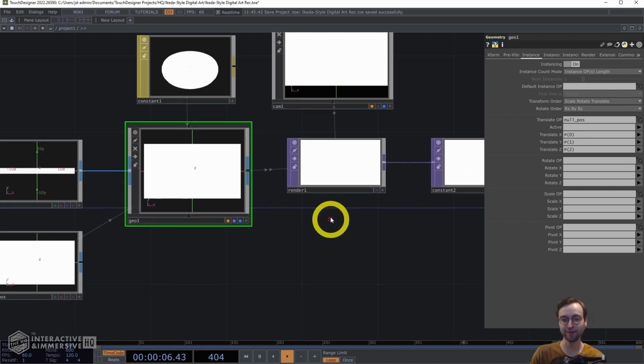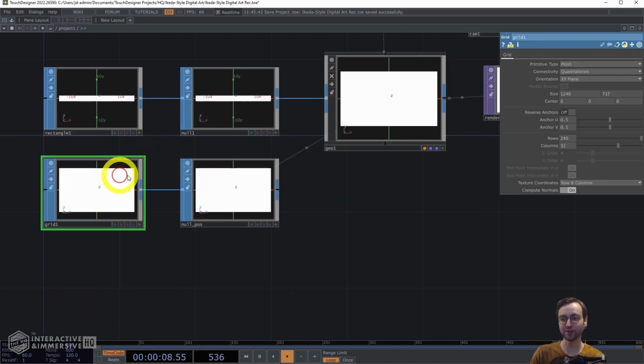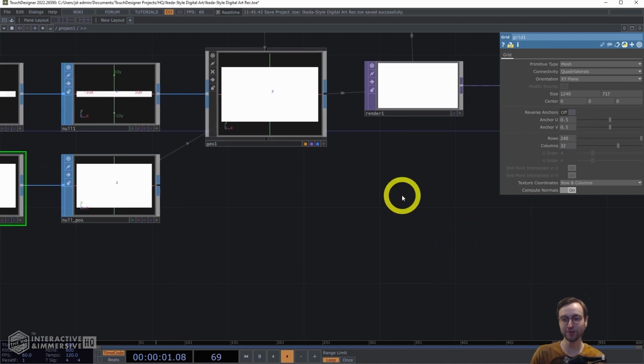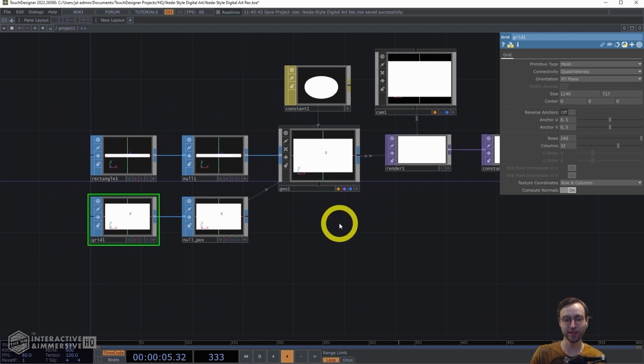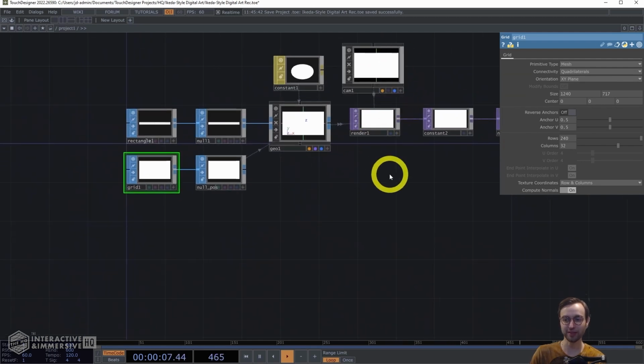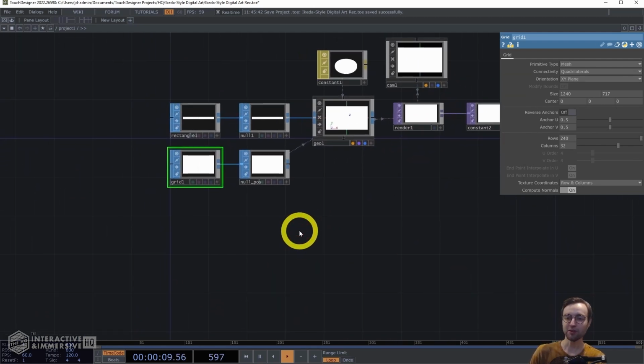That's because we have, how many rows and columns? 240 by 32 rows and columns of those little bars that we set up at the beginning, which is completely covering the screen. So now we actually are going to add color to those instances, which will generate the effect that we saw at the beginning. So this is all about adding color to our instances and really doesn't have anything to do with the instance positions themselves, other than the fact that they're in a grid.